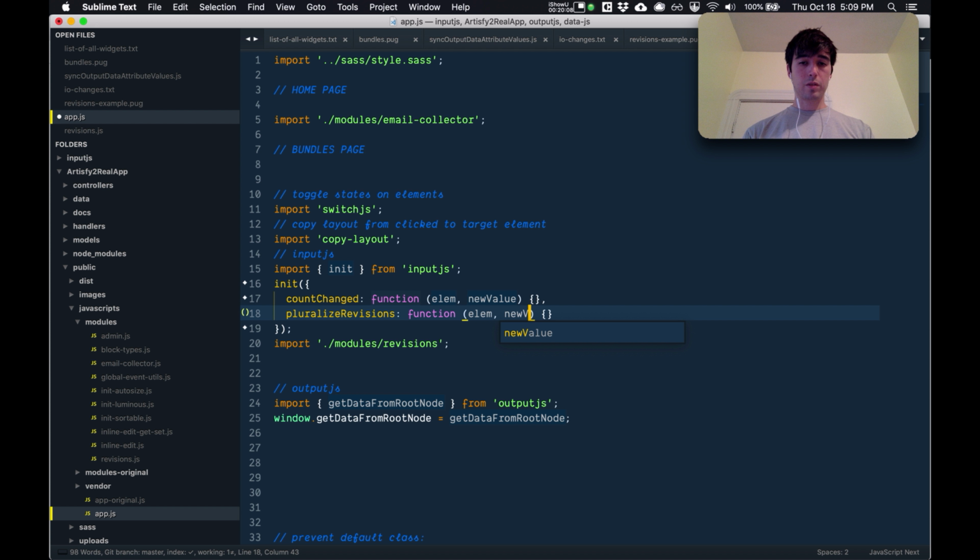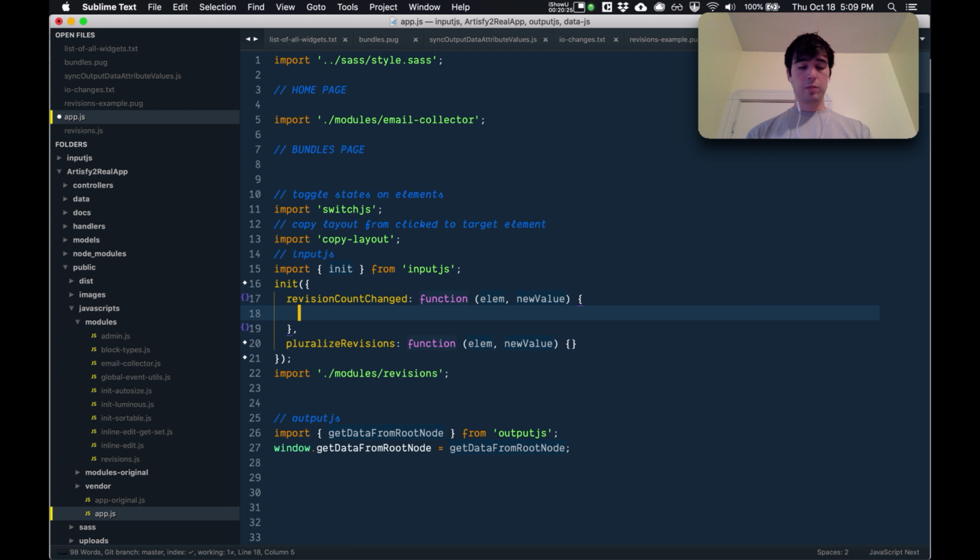And all it's responsible for is setting the new value somewhere or doing something with the new value. It doesn't even have to set the new value. So for example, we'll call it revision count change. I'm not going to update it in another place because I'm just thinking through this. I don't actually want to commit to doing things this way yet.